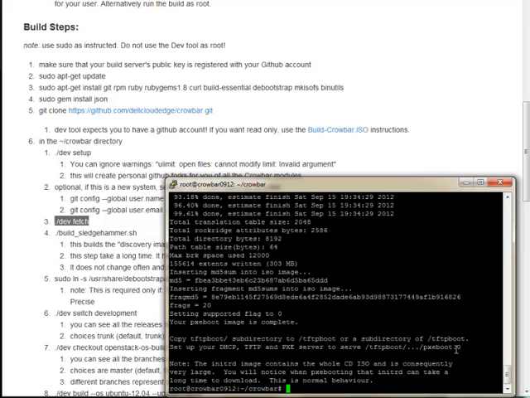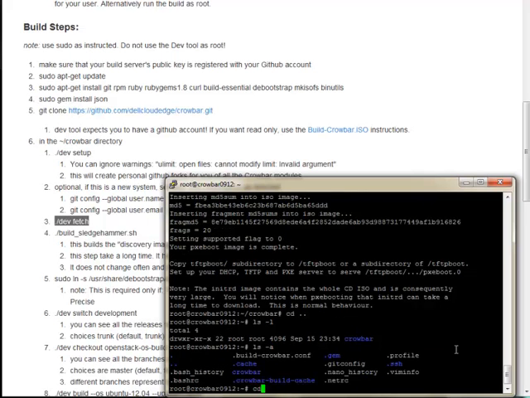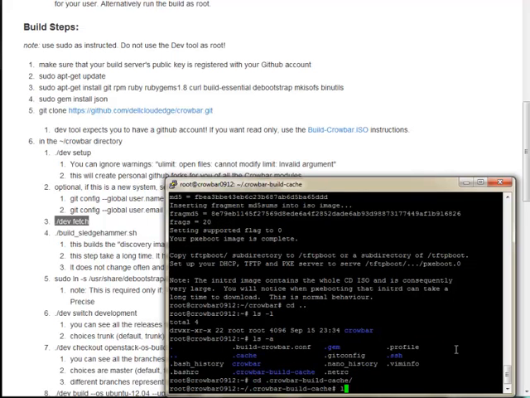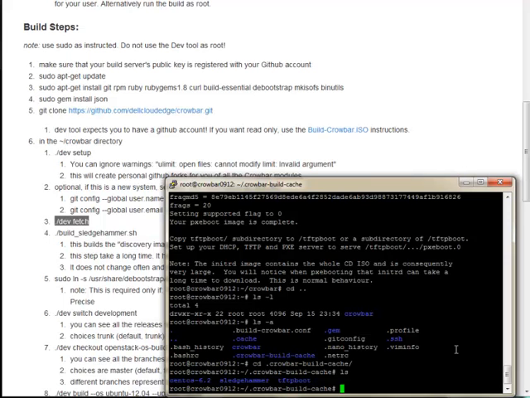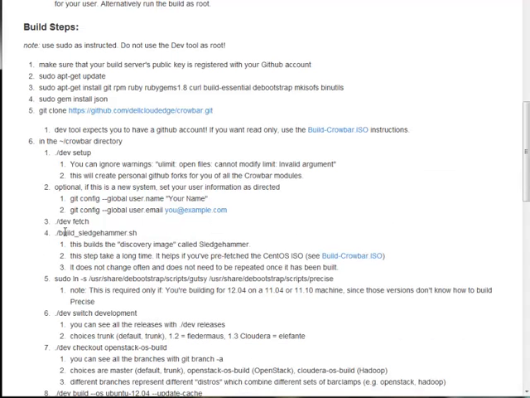Alright, so now we've built the Sledgehammer distro, and we can actually check to see where it is. It is going to be in the Crowbar build cache. There's Sledgehammer right here, happily hiding, waiting for the time when we need to use it. And also CentOS 6.2 has been downloaded. All excellent. So let me go back and go to Crowbar again. Now I can do some DevTool stuff. So we're back here, step number 4. Took quite a while. You guys were paused in sleep.